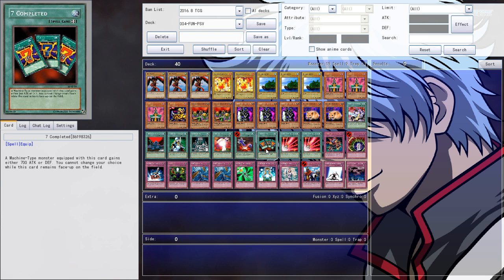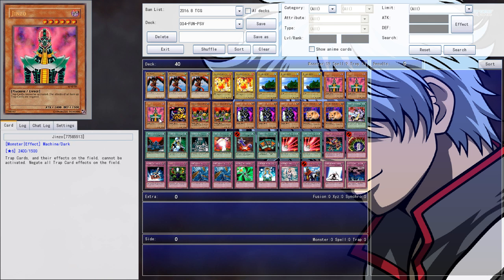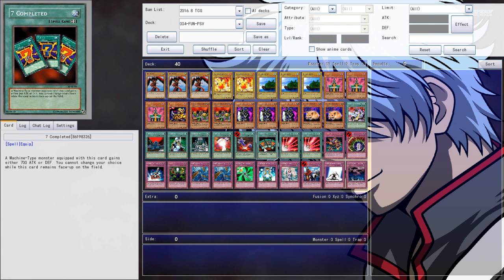The next card is one copy of 7 Completed. That's very, very straightforward. For my deck, it's supposed to give my Jinzo a 700 attack boost, because Jinzo is a machine monster, and that's an equipment spell for either 700 defense or attack points for a machine type monster.